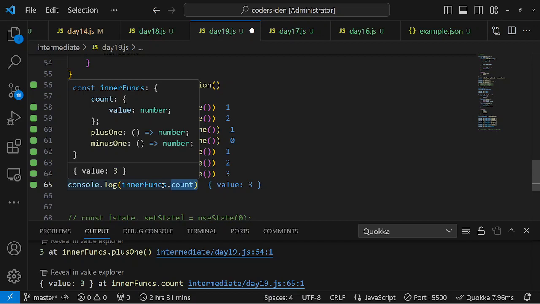So whatever you do to that object, the value will change, and it will also affect that change. Okay. Is it immutable or not? Yeah, primitives are immutable.